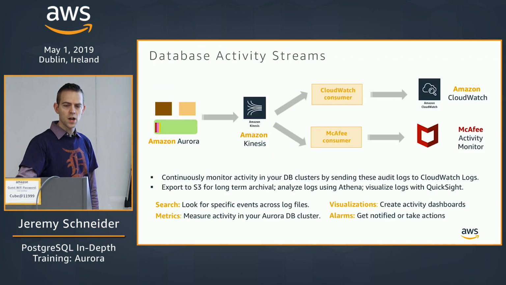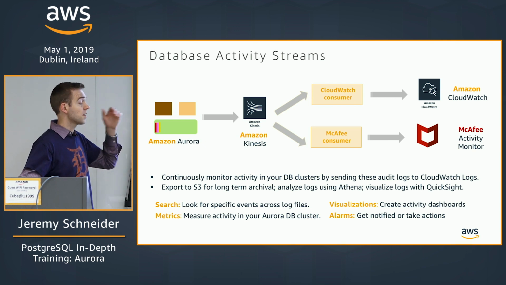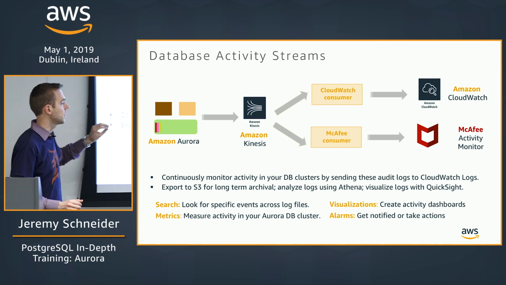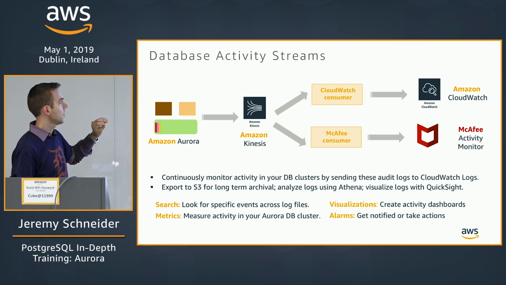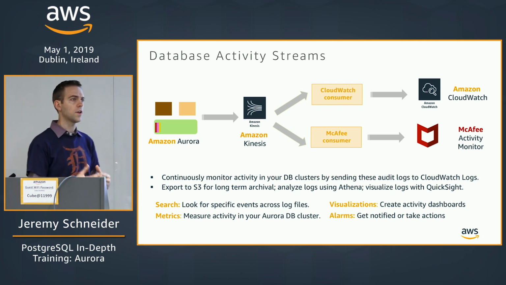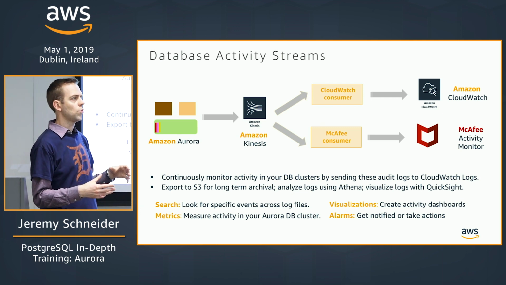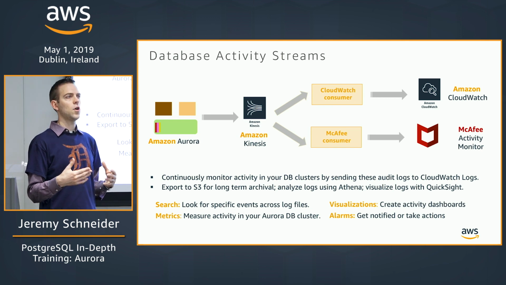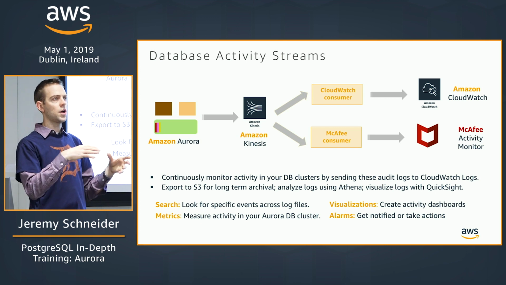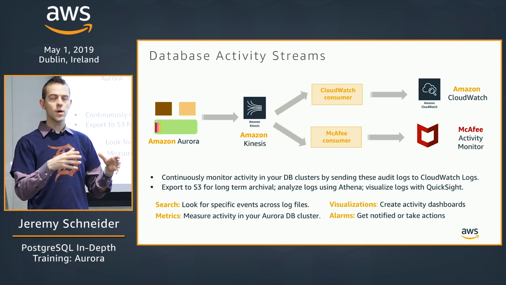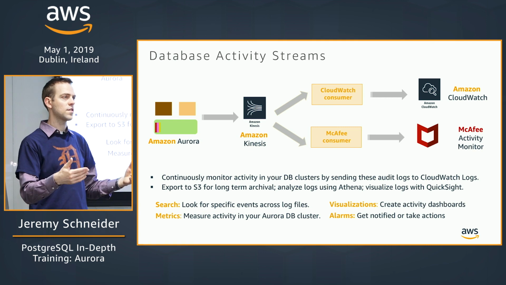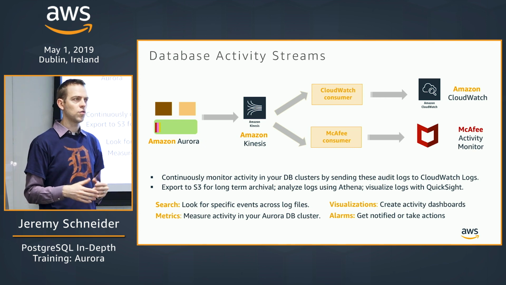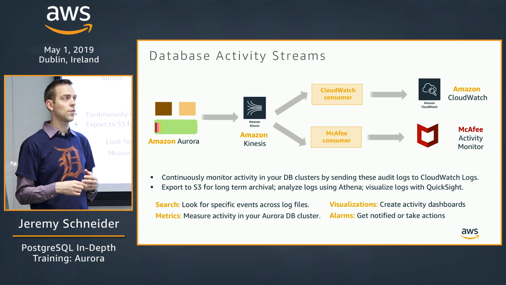So that was one. Another thing that he didn't mention at all is Database Activity Streams, which is also now out. I'm not going to talk about it a ton. It's a cool product. It's designed as an auditing solution. There is also an extension called pgaudit, which we do support as well. pgaudit is another auditing framework that you plug into Postgres if you need to know whenever certain events happen in your database.